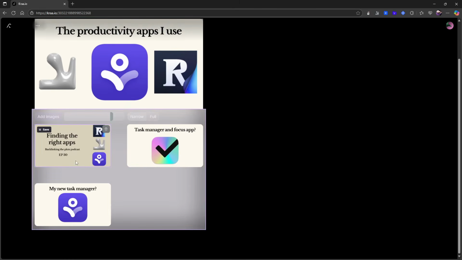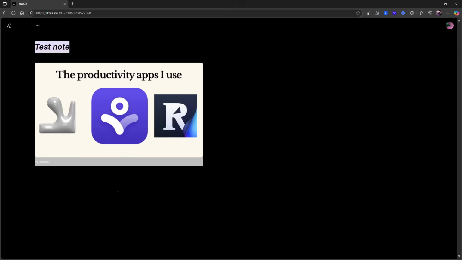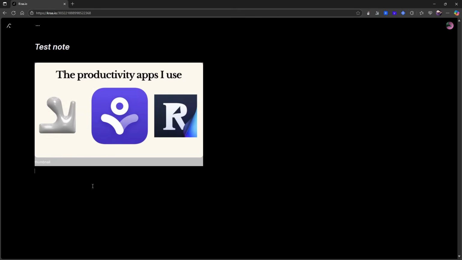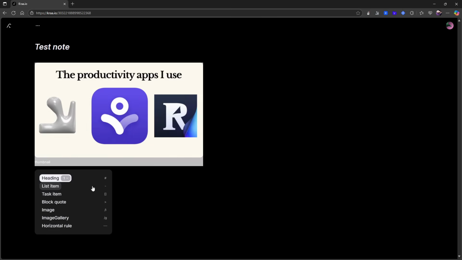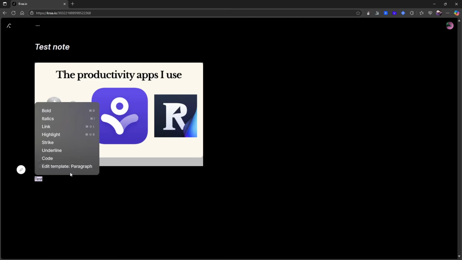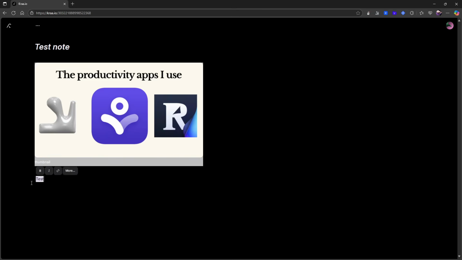Can I add a caption here? It doesn't seem like I can add a caption here, but I like the image gallery. That is a fun little feature. So again, we have to press on top of the image, press enter, and we can continue writing. What else can I do? I can add headings, but I can also add code blocks if I write and then I press more and then do code.